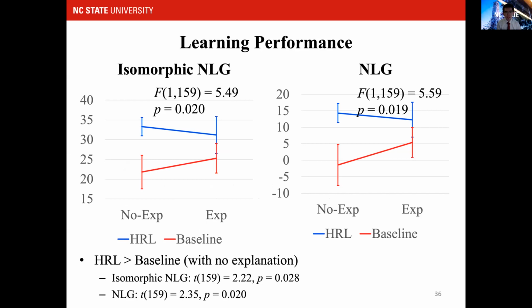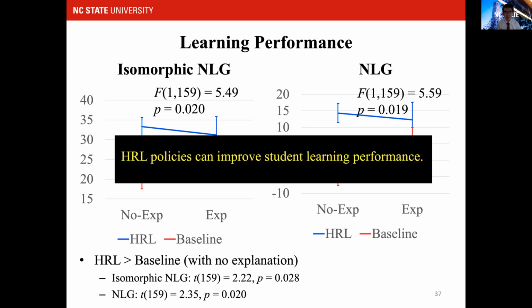For learning performance, there was a main effect of pedagogical policy in that the HRL groups scored significantly higher than the baseline groups in both the isomorphic NLG and ALG. Subsequent contrast analysis showed that when there was no explanation, HRL significantly outperformed baseline. The results suggest that HRL policy indeed can improve student learning performance.